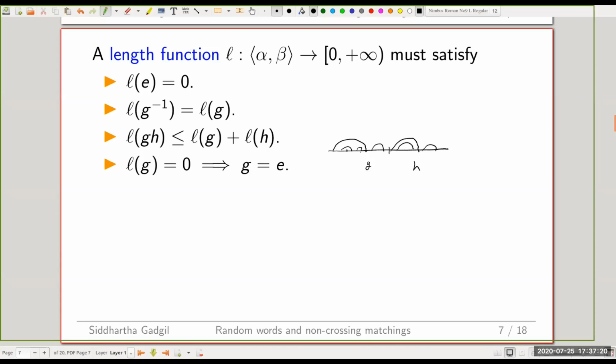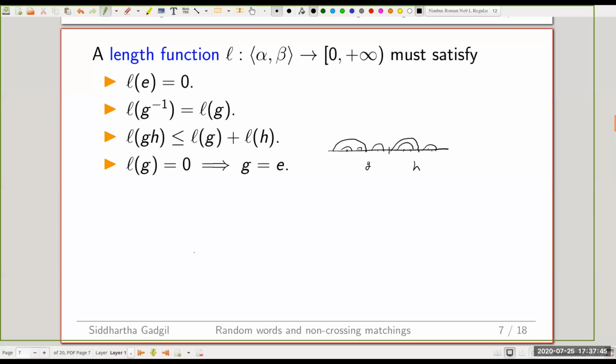The unmatched letters are those that are unmatched in G and those that are unmatched in H. And so the number is going to be the sum. So you take one's optimal one on the left, optimal one on the right, just next to each other. The final thing is often trivial, but in this case, this is also a lemma in the proof of the main result. I haven't stated the main result yet. So I'll spend a couple of minutes saying what this is.